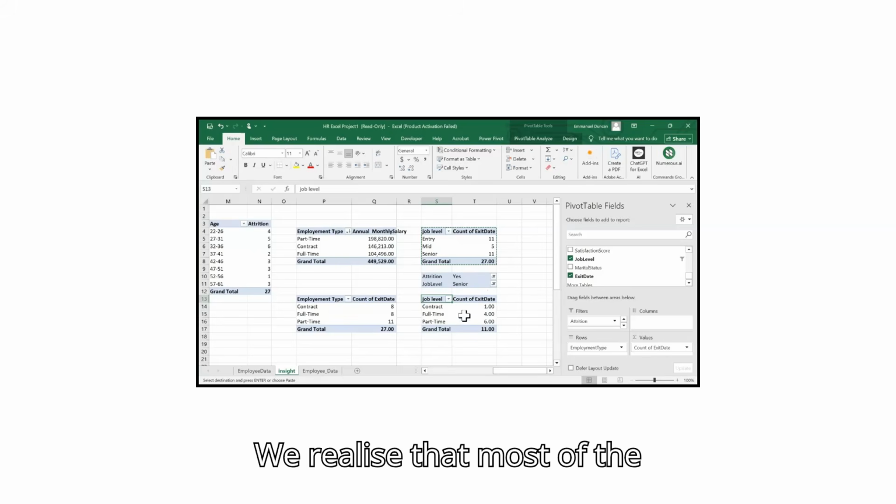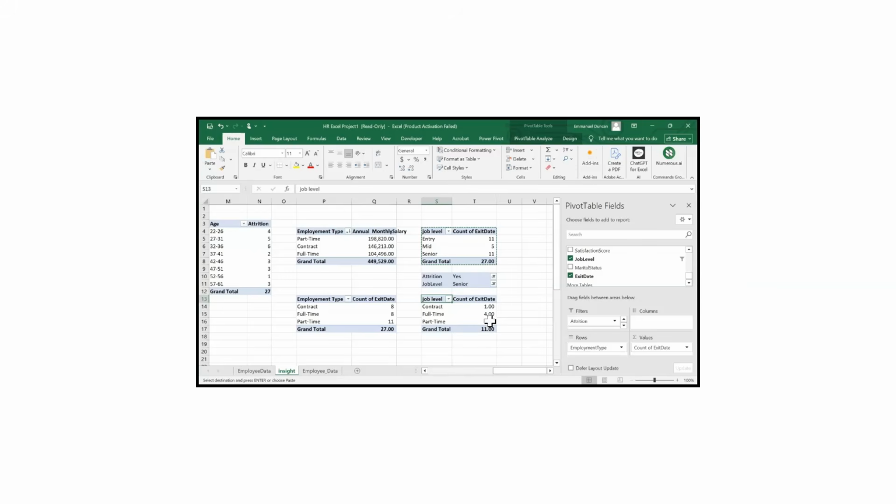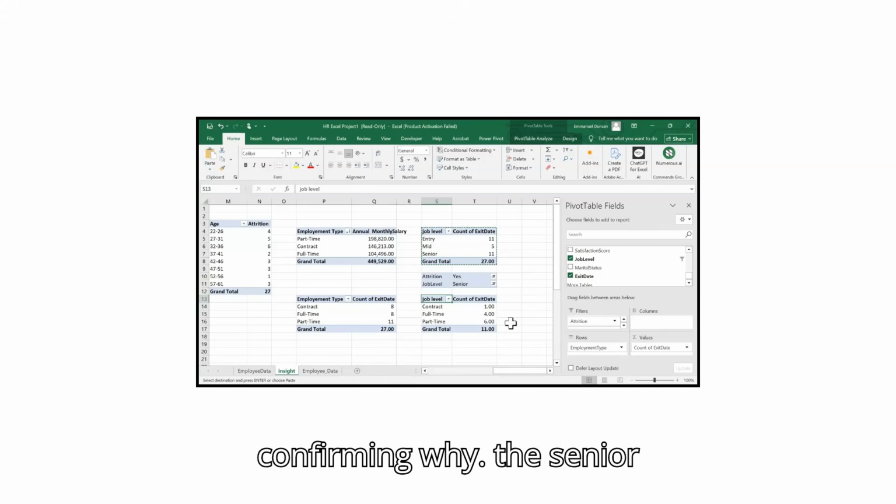You realize that most of the employees that are leaving are within the part-time range. So the employees that are leaving are part-time staff, which is also indicating and confirming why the senior level people, most of them are leaving.